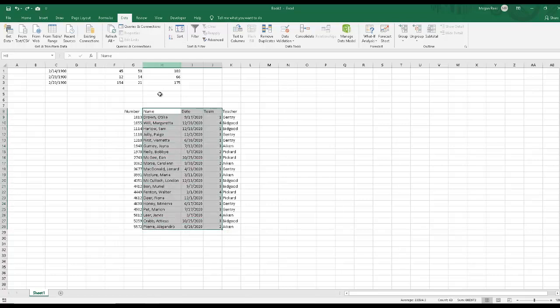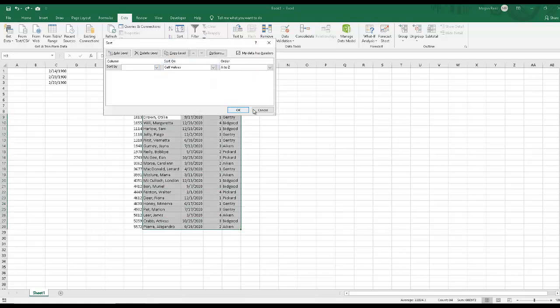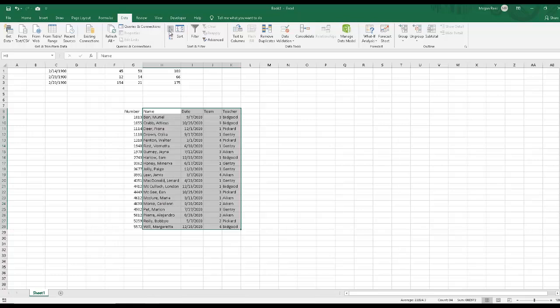Okay. So then let's say all these are connected to each other, and if I just do A through Z, that's fine. It knows. But it kept the dates next to each other. It kept everything together. So this didn't change. It just changed the order. But if I did this way, this would change and this would stay the same.